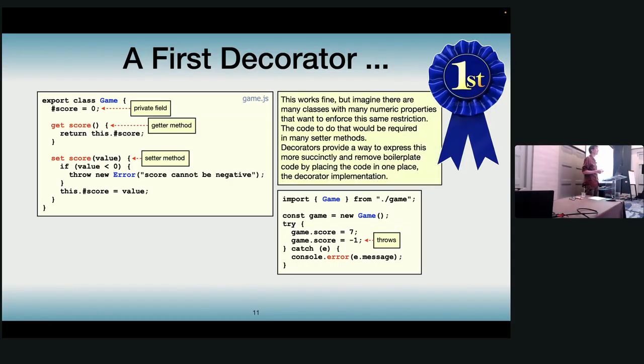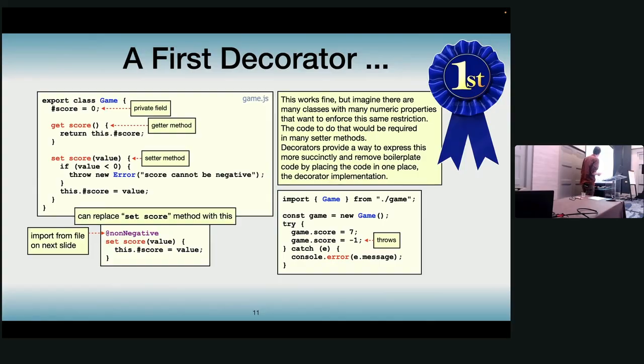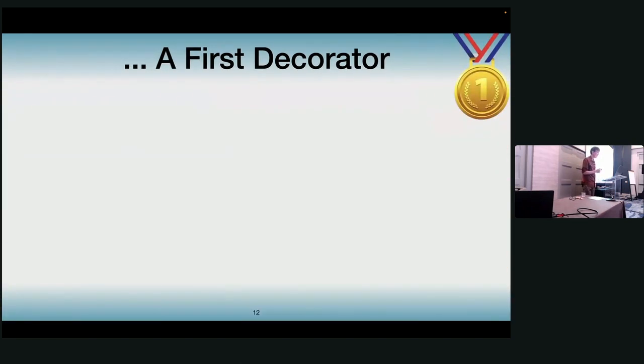Well, there's nothing wrong with this. It works great. But we can improve this by using a decorator. And the concern here is that for a one-off, this is fine. But what if I have many classes in my application with many fields that are numeric like that and they can't be negative? I don't want to repeat that logic and have to write all of those setters. And so what I could do instead is come up with this decorator called non-negative, and I'll just apply that to all of the setters for my numeric fields, and they don't have to do any error checking because the decorator is going to do it for me. Well, we haven't seen the code for this yet, so let's take a look at that code.